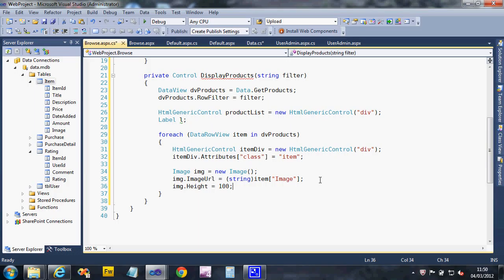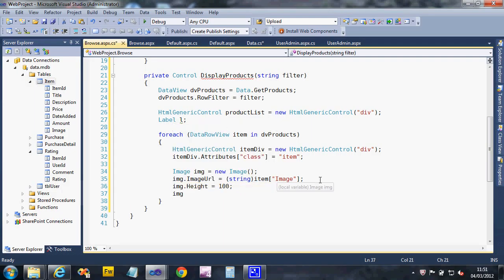If I set the image and the width, then it'll stretch it to whatever I say. But if I just set either the width or the height, it'll make it stay the same proportion. So if it was 500 pixels high and 100 pixels wide, when I set this, it will make it 20 pixels wide. Okay, so if you set just one of the values, it will make it proportionate.